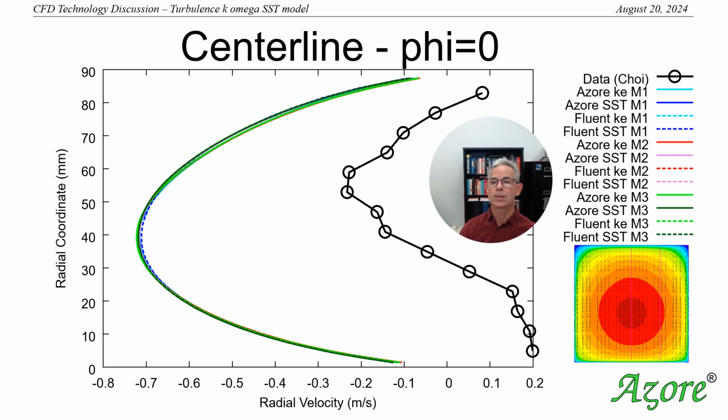So here we're going to first start, and now this is the radial coordinate, but we're looking at the radial velocity here. And you'll notice that the experimental velocity indicates that the velocity is going away, whereas our CFD predictions pretty uniformly say it's going downward right here. So maybe the experimental data is indicating that some of those secondary flow structures are maybe in this area as well, forming.